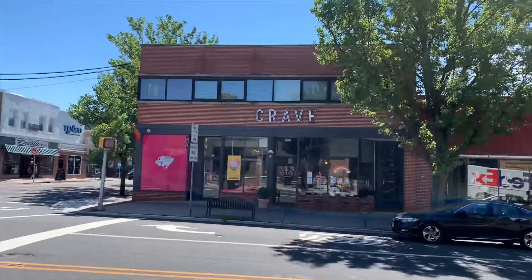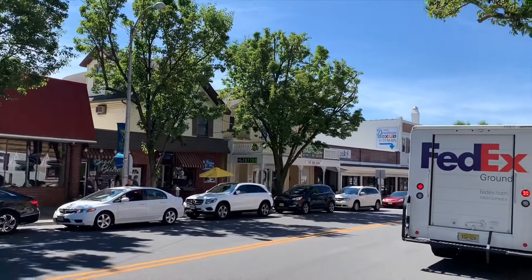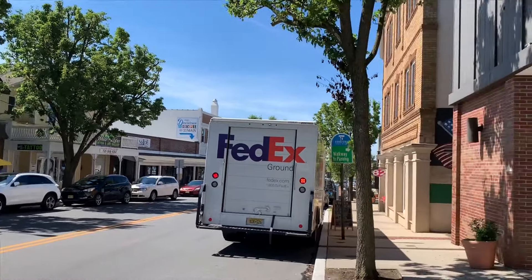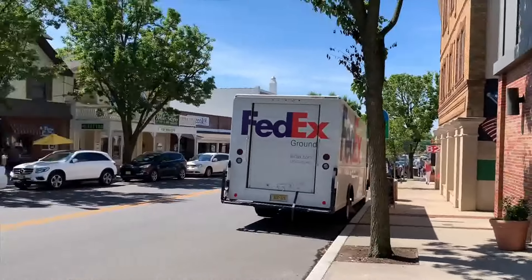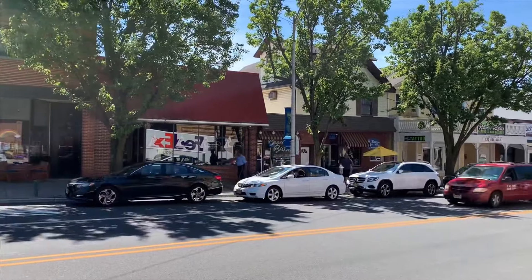Look at some of the shops here. Downtown Tom's River has that old downtown feel to it. Not a lot of places still have a downtown area you can walk through like they do here in Tom's River. So next time you're down here, park and take a walk around and check out all the different shops and everything that's going on.